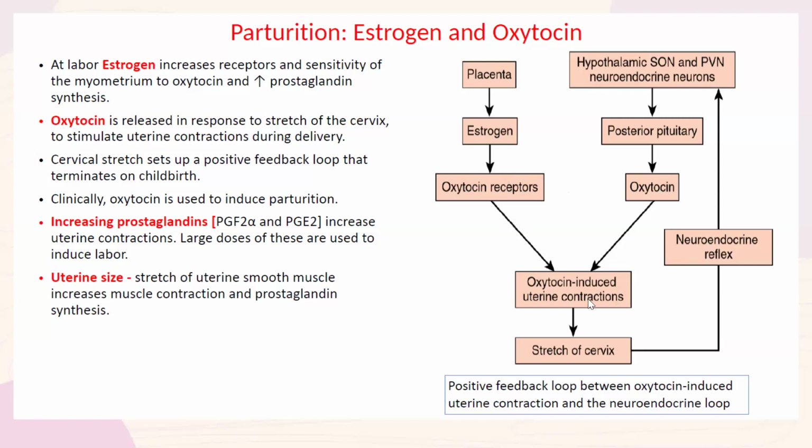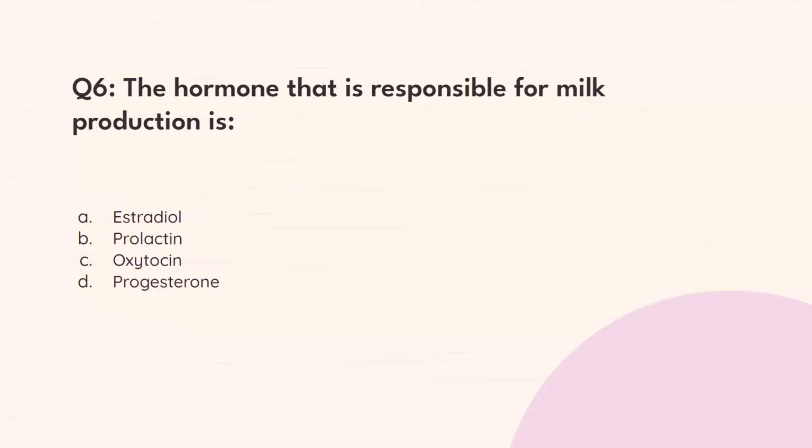The more contractions occur, and the more the baby's head sort of goes down the cervix a little bit, that stretches the cervix. And then this is a positive feedback loop where the neuroendocrine reflex is going to go back to the hypothalamus. We're going to be releasing even more oxytocin, even more stretch of the cervix, and that is just how it sort of goes. Yeah, oxytocin.